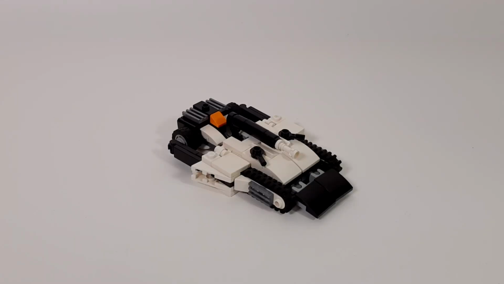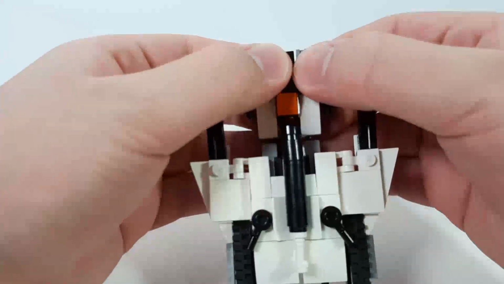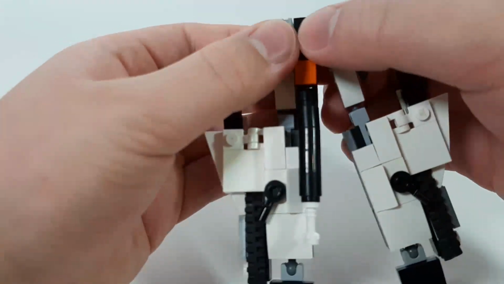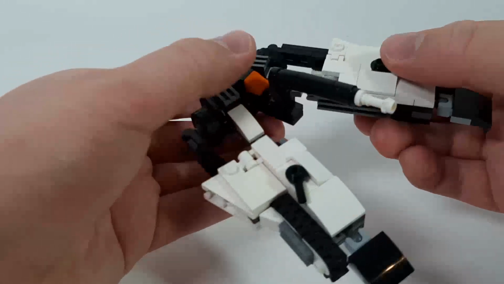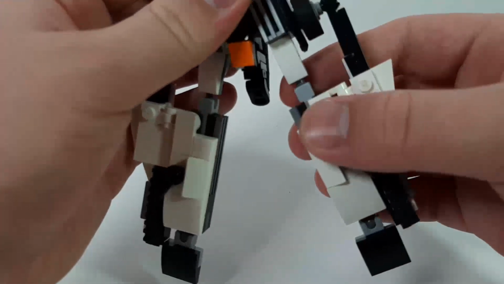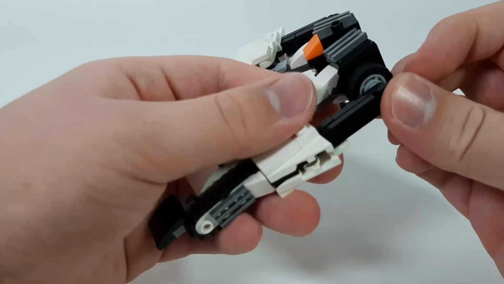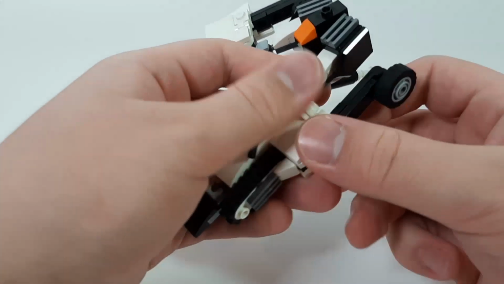And last but not least, we're on to Gigatank, who is the most complicated of the units to transform. The first thing you're going to want to do is just come up to the very back of it and angle it out. Then you can take the actual cannon of the tank and just fold it backwards. Now you're going to want to take the wheels on the back and fold them out.